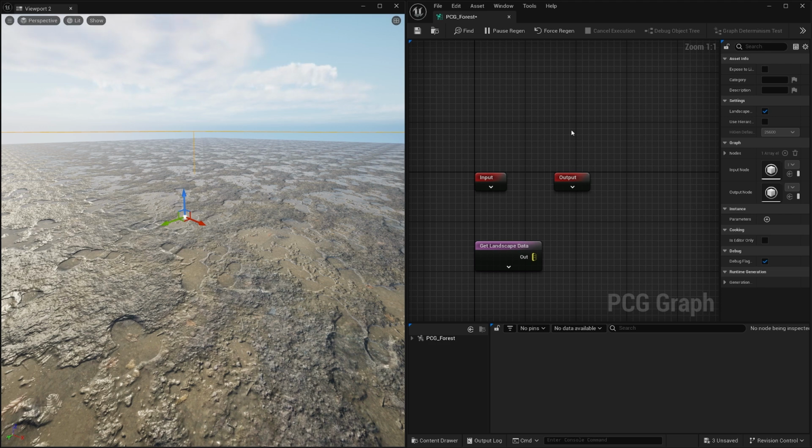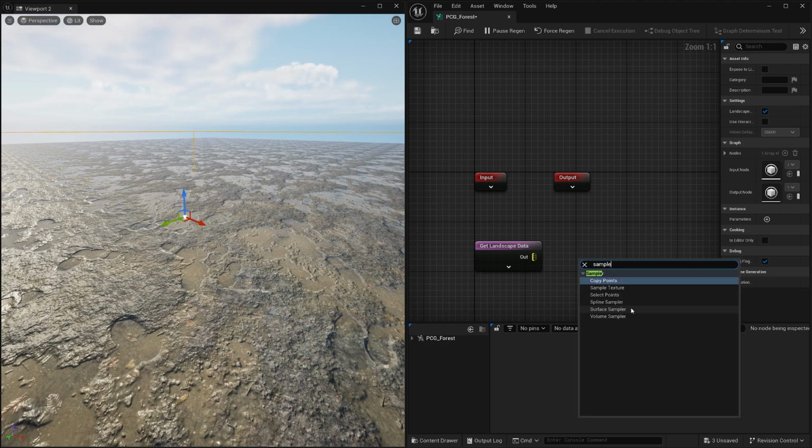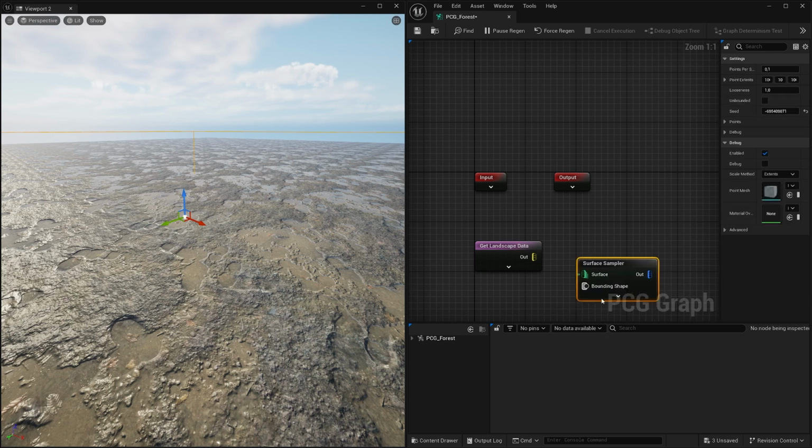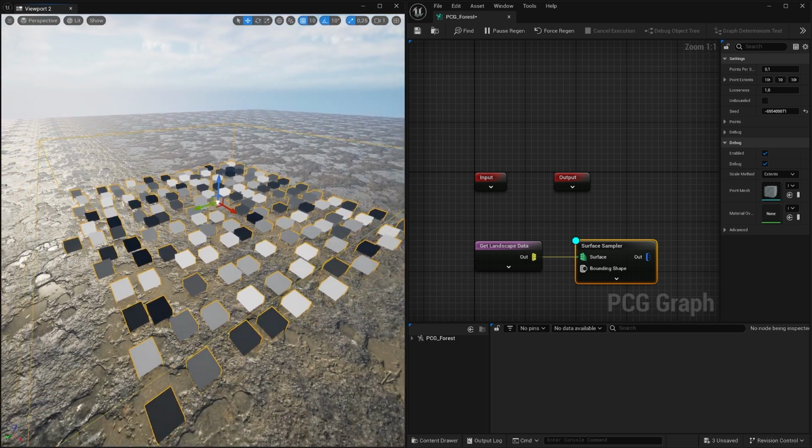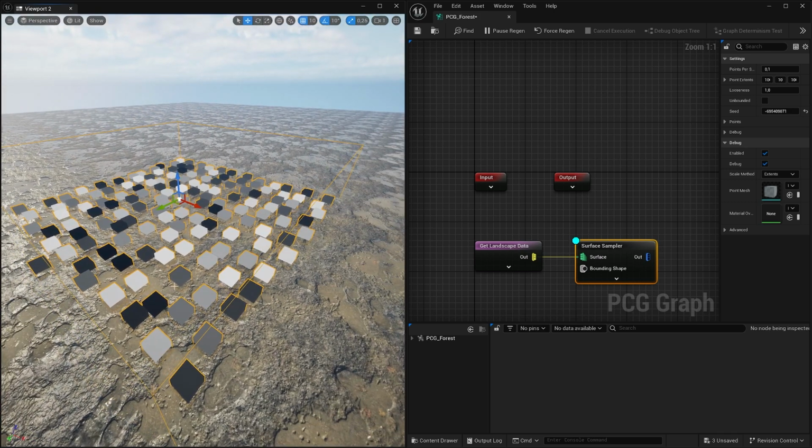Just sample some parts. Right-click and search for the surface sampler and connect it to the data that we have here. Now if we press D, we will see that we are getting some points inside the volume that we have defined. This is the basic foundation of everything, or most of the things that we will be doing with PCG. So if you have understood everything thus far, then you're already half the way of becoming a master.